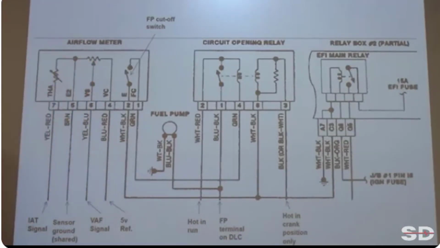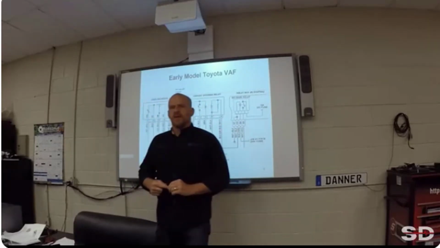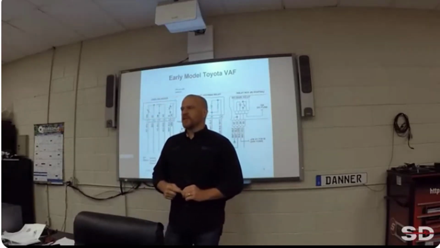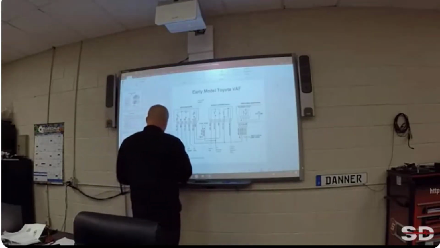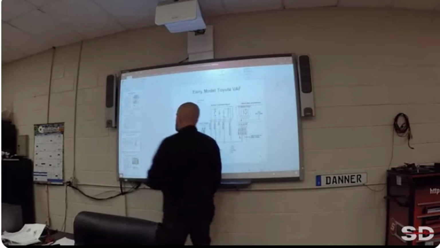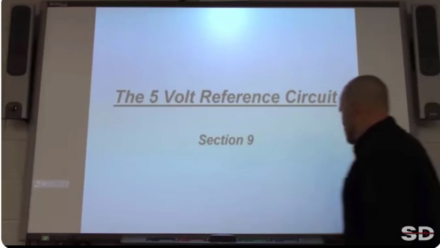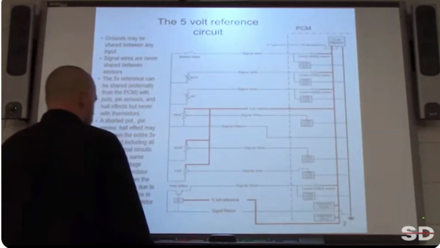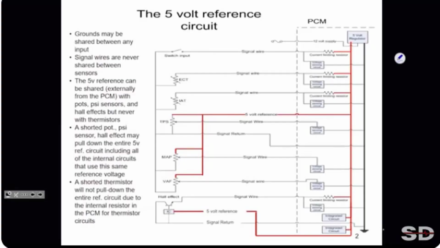They can't share the reference circuit. It's what we just covered, 5-volt reference yesterday. Why can't they share the reference circuit? Do they share a reference circuit in a sense? That's right. That's what I'm talking about. Let's go to my chapter 9 again real quick. We just covered this yesterday, but what I'm asking you guys right now is a thermistor signal wire is technically tapped into the 5-volt reference circuit.